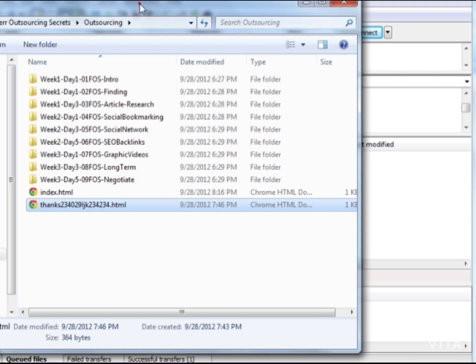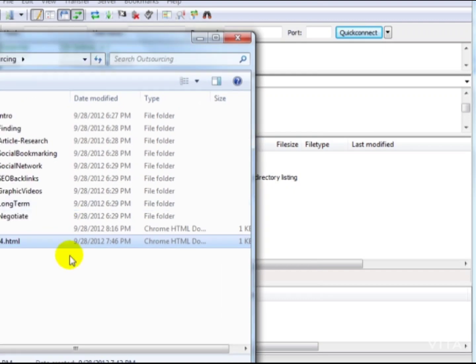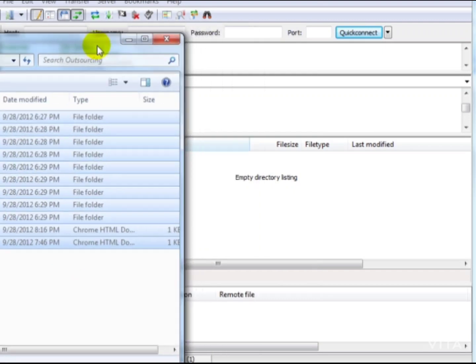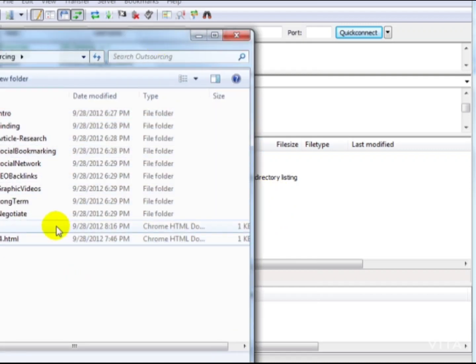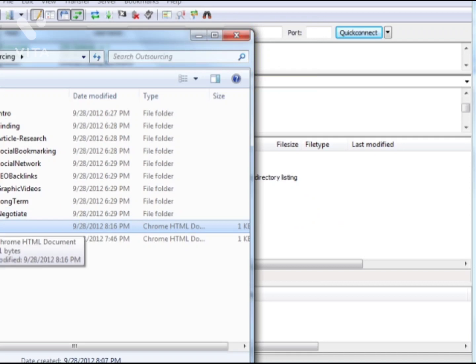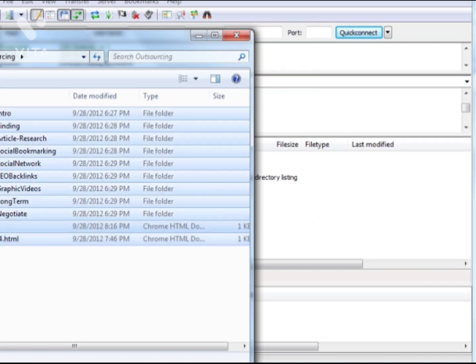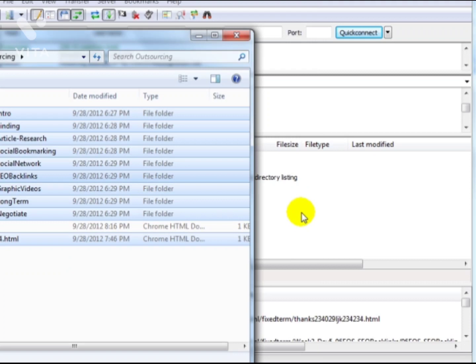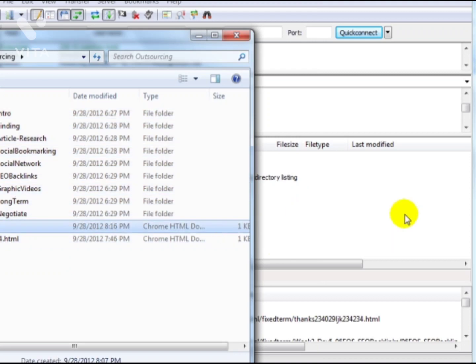It's actually very, very easy to do. All you have to do is highlight this and simply drag and drop everything into here. Now, I'm not going to be uploading the index.html file simply because I want to show you how to get your URLs to your content really quick. If you upload the index.html file, then people are going to see your sales page. So I'm going to select everything, click Control, select that, and then I'm going to drag and drop everything into here. Now, what I want to do now is to simply get the URL.